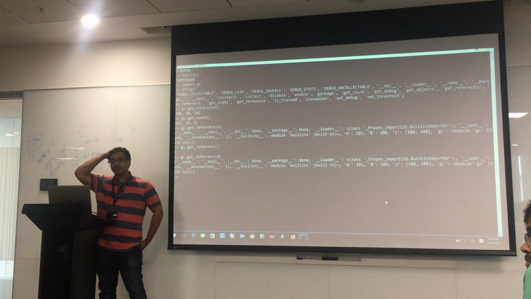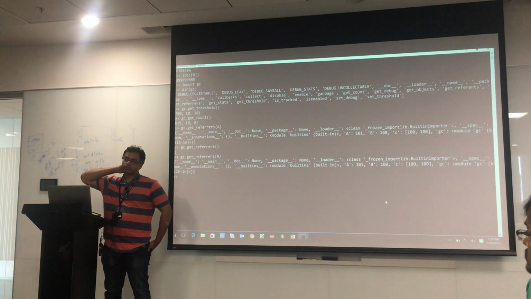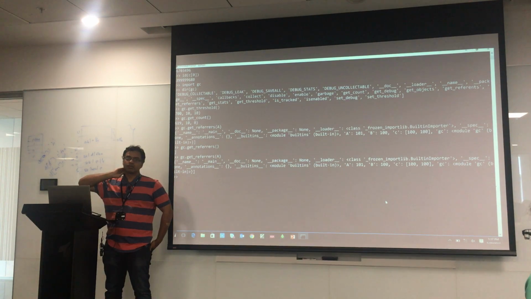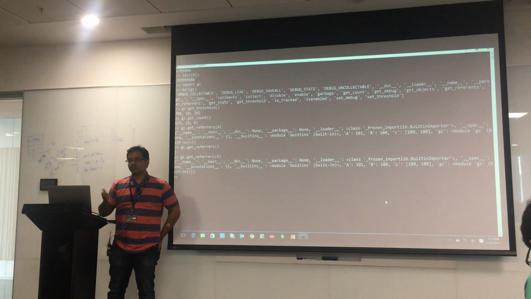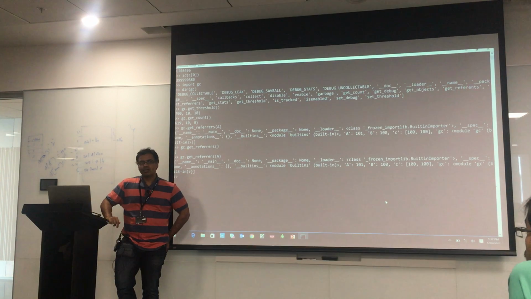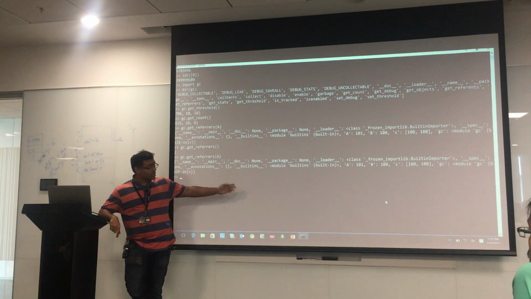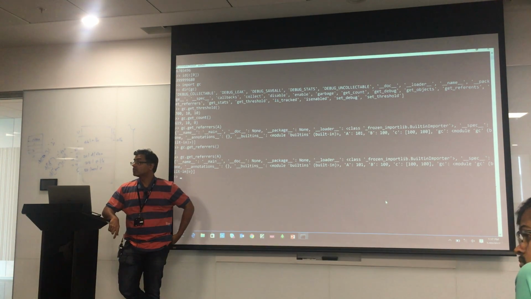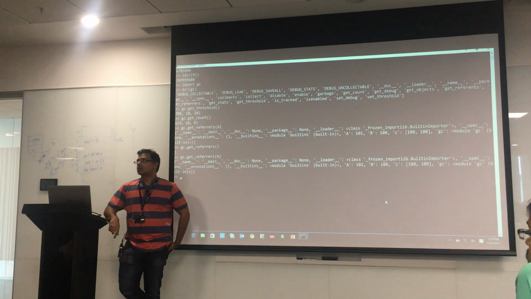Just a stupid question: what is None? Is there any memory allocation for None? Apparently, yeah, I think so. I'm not sure, but the id of None will have some location. As an object, everything is an object.